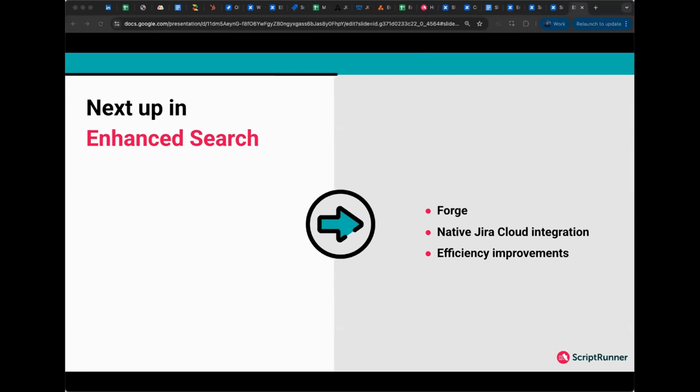So very shortly, Atlassian will not be building any new features or any improvements to current infrastructure for Connect. So for us to stay up to date and keep delivering you new features, we need to move over to Forge. We are working on this right now as we speak.